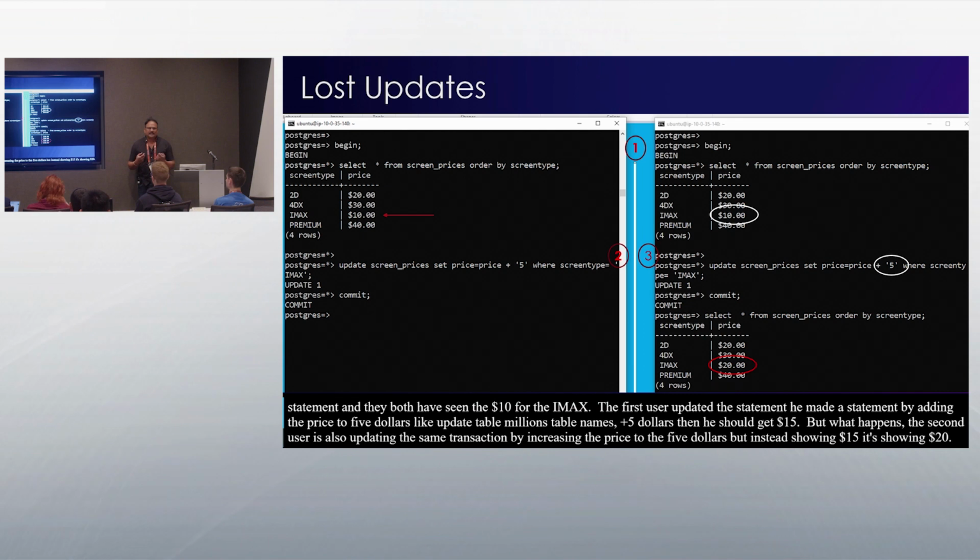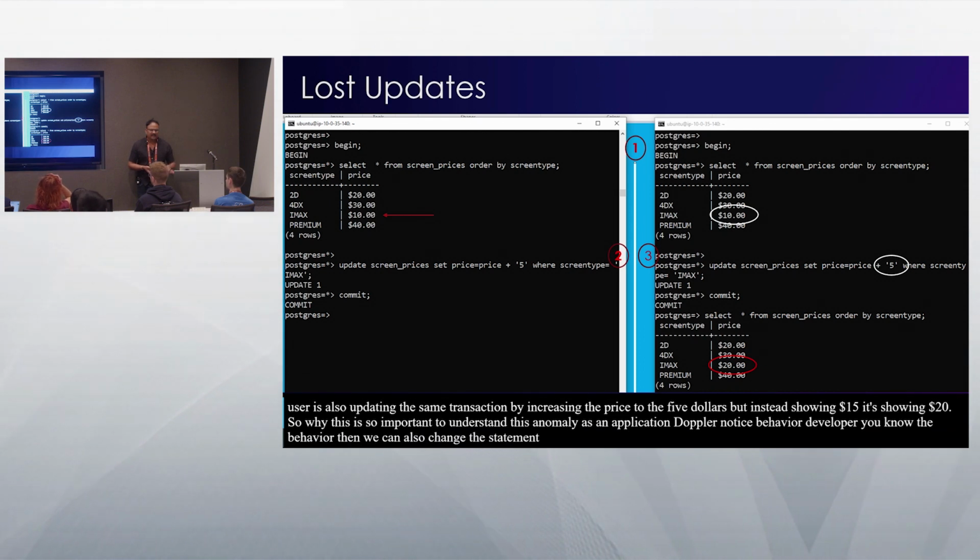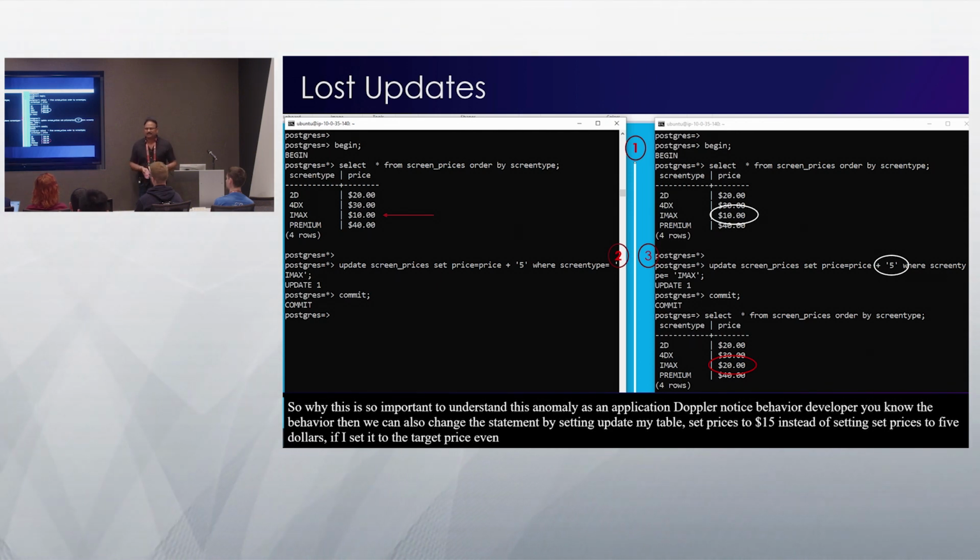Okay? So as an application developer, if we know this behavior using the default isolation level, then we can also change the statement by setting update my table set price is equal to $15, instead of set price is equal to price plus $5. So if I set it to the target price, even if multiple staff members are updating the price in the same statement, they still see only the $15.